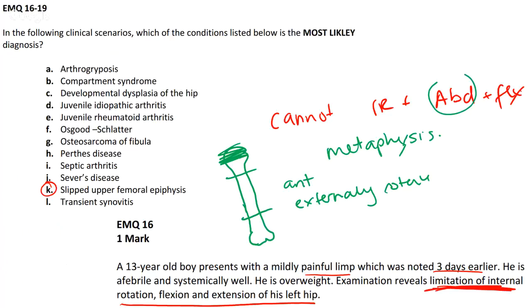Because abduction of the hip is done completely by glute medius, okay? And your glute medius attaches to your femur. So if that metaphysis, the long part of your bone, is coming forward and it's rotating out, it's going to be lax. So when those gluteal muscles are trying to abduct your hip, it doesn't have any tension that's pushing against it. So you're not able to externally rotate or abduct or do any of these movements. You can't internally rotate and you can't flex. So your leg is going to be in an externally rotated position. So that's why you see that specific finding in SUFE. Well, it's not specific, but you see it very commonly in SUFE.